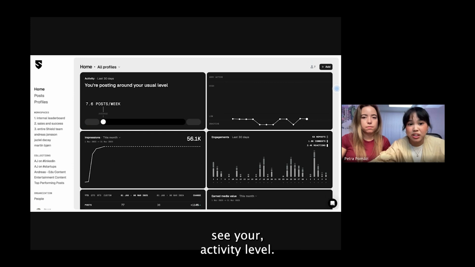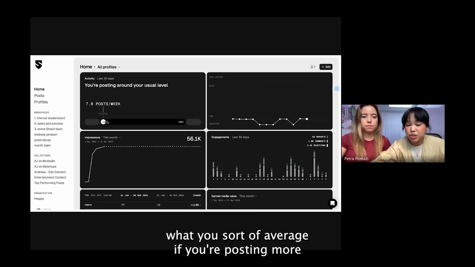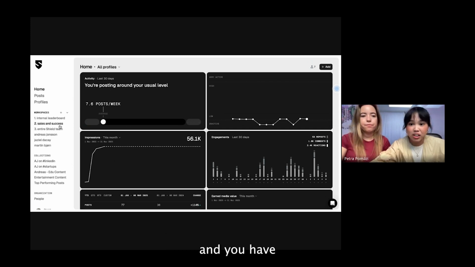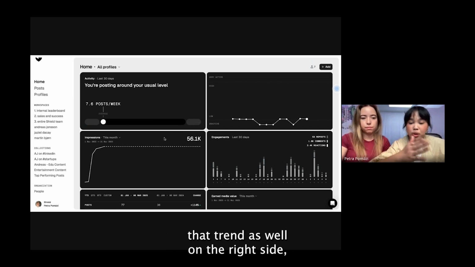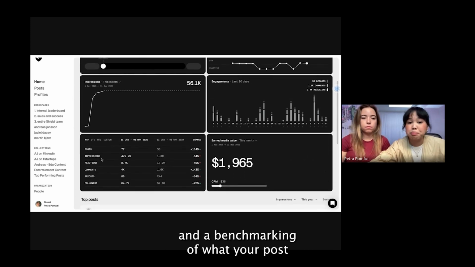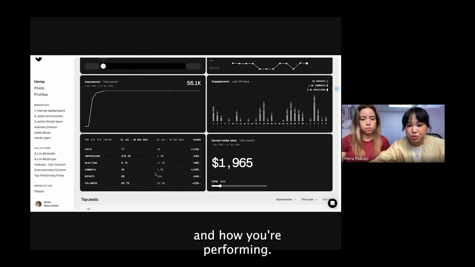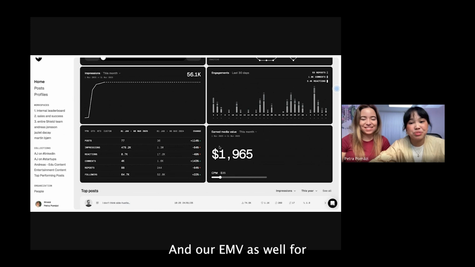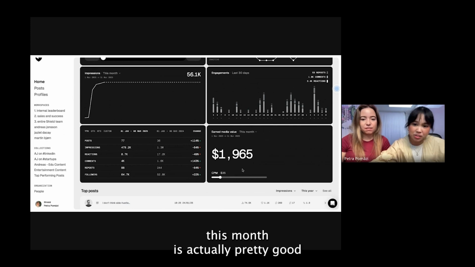You can immediately see your activity level, whether you're posting around your usual average, or more or less, and you have that trend as well. On the right side, you have your impression and engagement trends, and a benchmarking of all your posts and how you're performing. We see that we haven't been doing that well. It's our fault. They're picking up. And then exactly, our EMV for this month is actually pretty good, I would say.